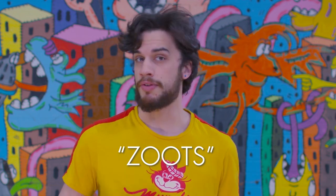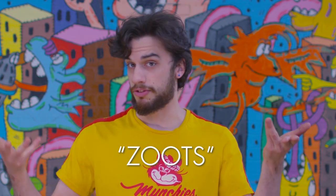The term fursuit was first coined around 1993. The invented word is attributed to Robert King. Before that, some called them zoots, a portmanteau of zoo and suit, or like a zoot suit, but we don't use these terms anymore, nor do we really know where they came from. In these early proto-fursuits from science fiction and anime conventions, we see the foundations already being laid out for what would be the standards of fursuit creation.